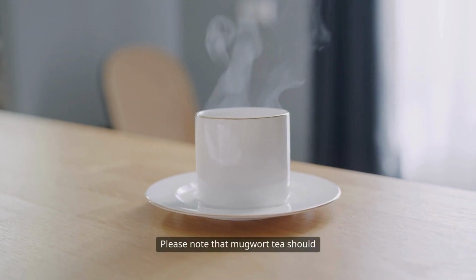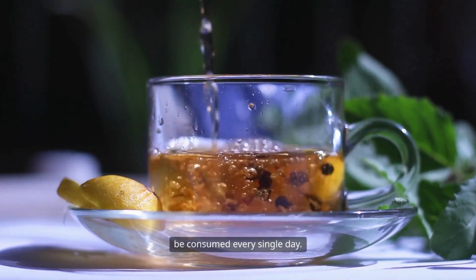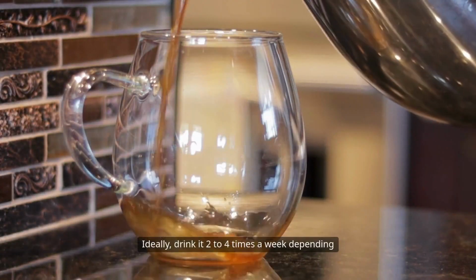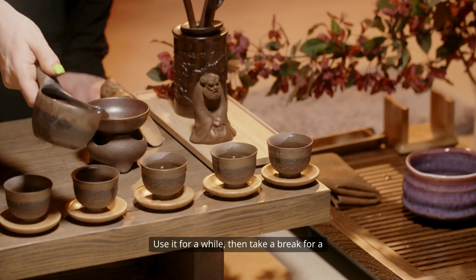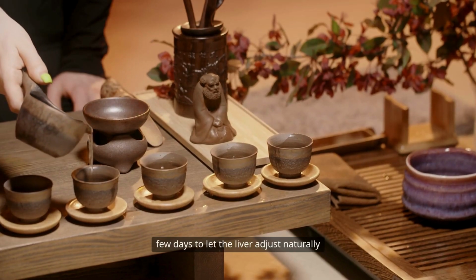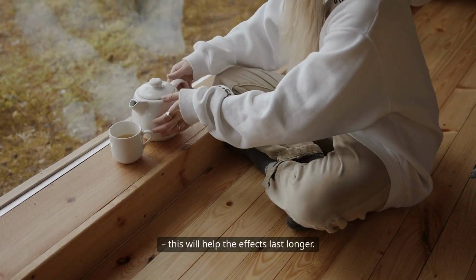Please note that mugwort tea should not replace water and shouldn't be consumed every single day. Ideally, drink it 2 to 4 times a week, depending on your constitution and body's response. Use it for a while, then take a break for a few days to let the liver adjust naturally. This will help the effects last longer.